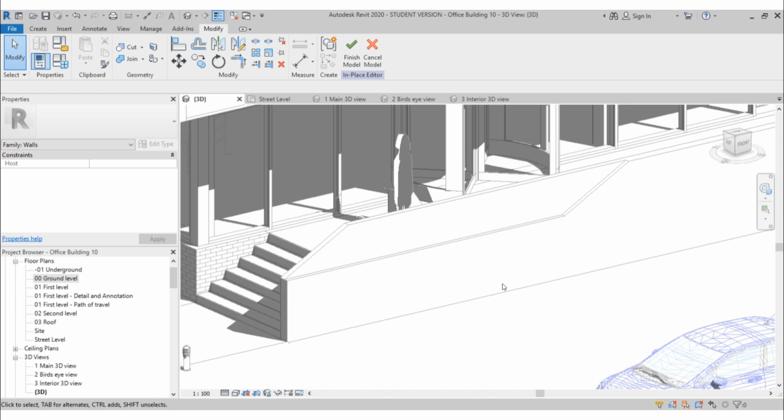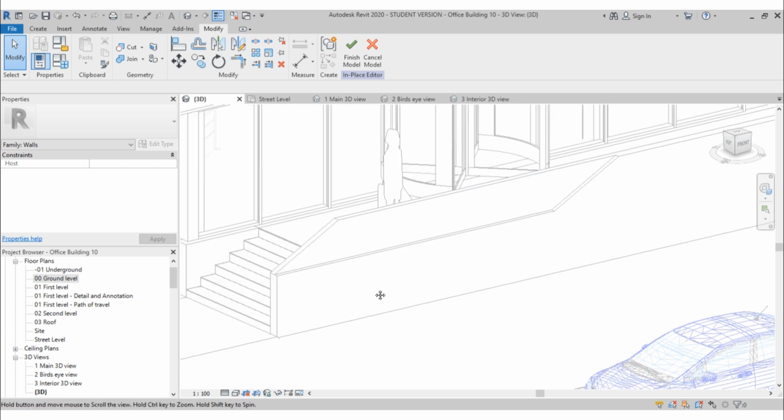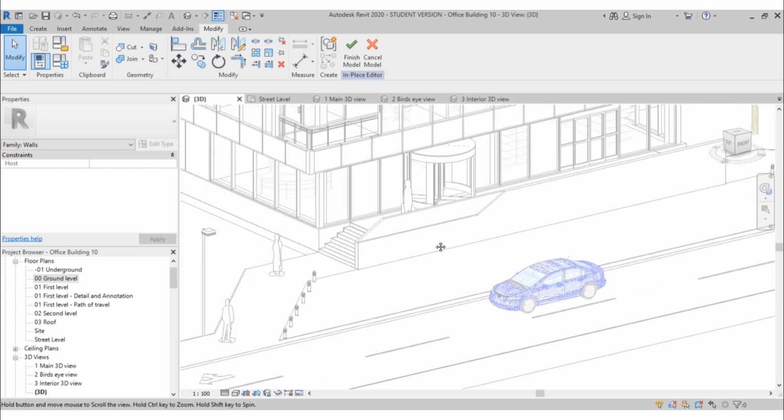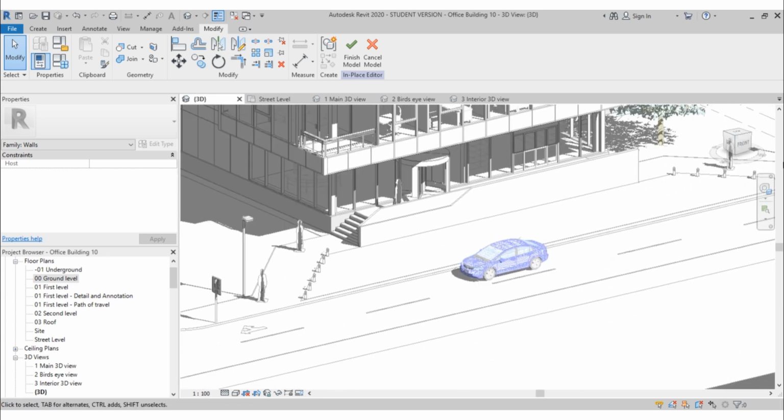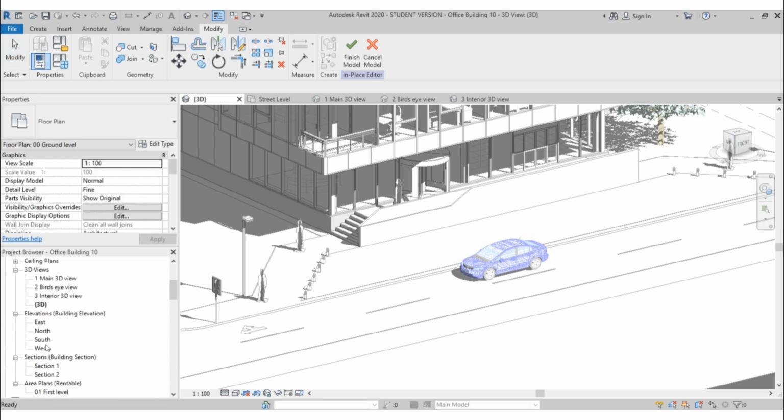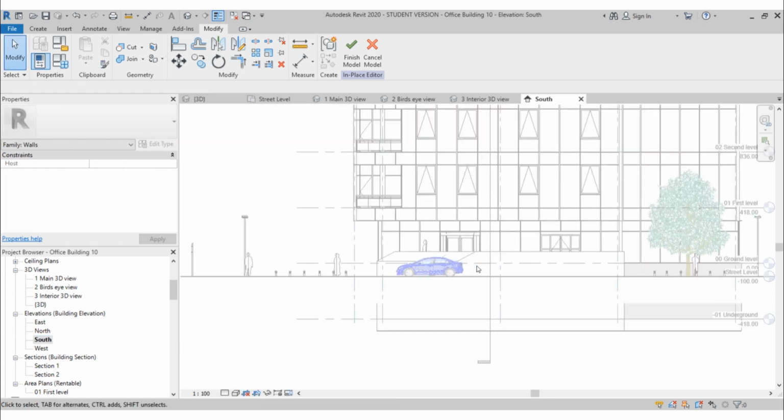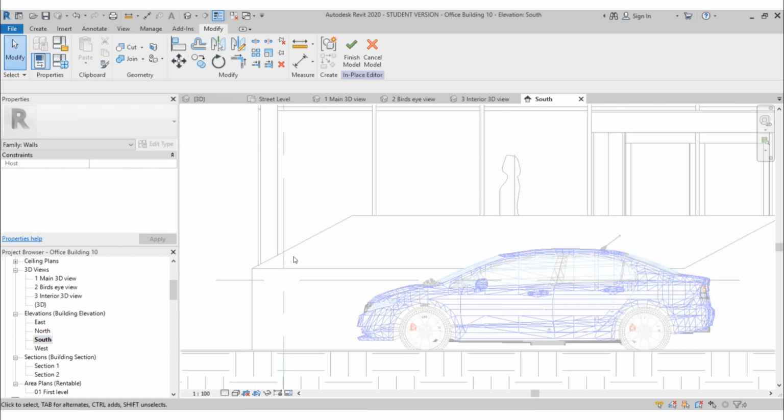Okay, so once we have that in place, let's play around with our extrusion. For our extrusion, I just want to add a sort of wood pattern. So for that, let's go to the elevation, here to south elevation. Let's see, elevations, south elevation. There we go. I can see it a bit better now.